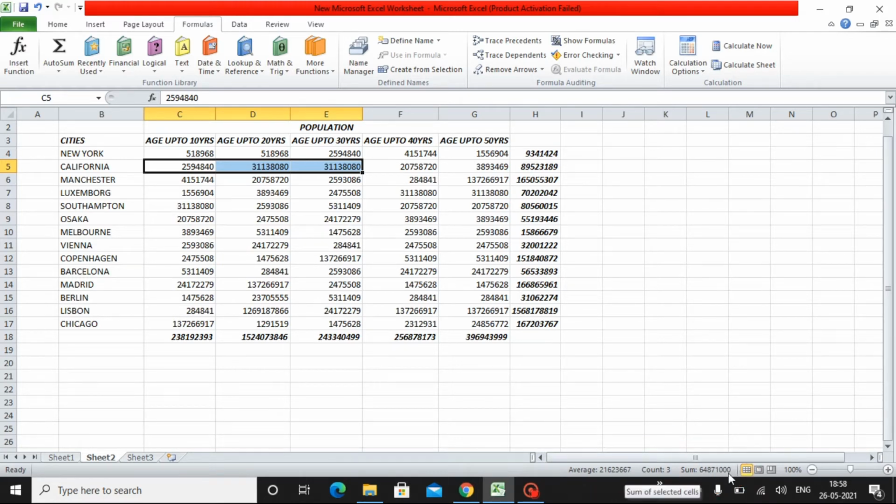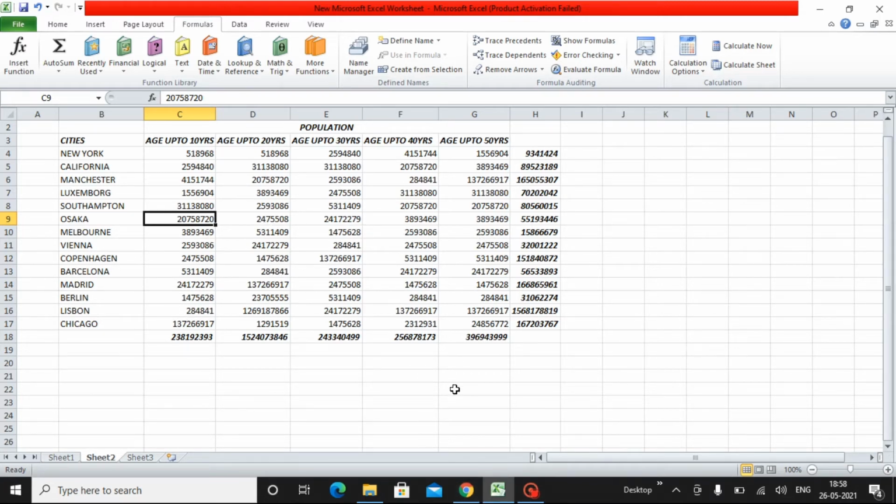To repeat it again, let's take for example some other city. Let's say I'm choosing Osaka. Now I have to do the totals of Osaka of only the age groups of up to 10 years, up to 30 years, and up to 50 years. You see, I have to skip over the columns.